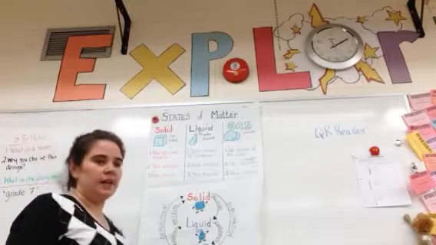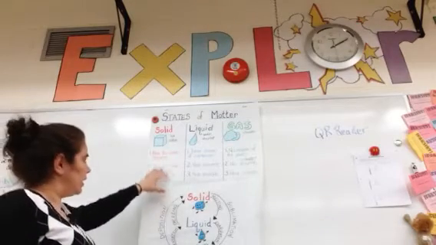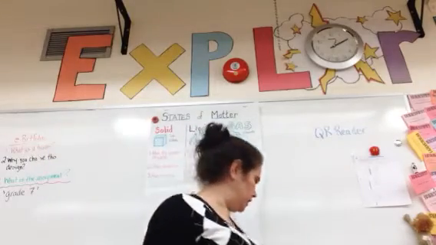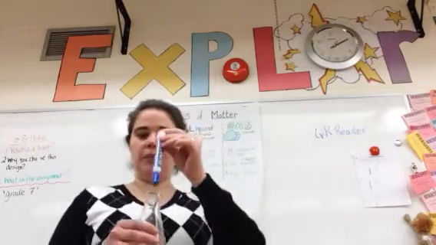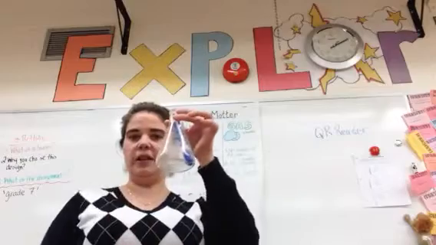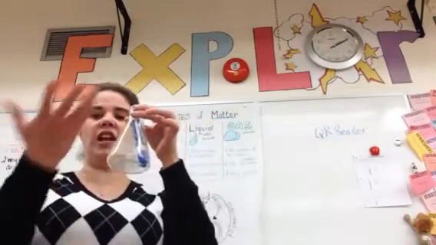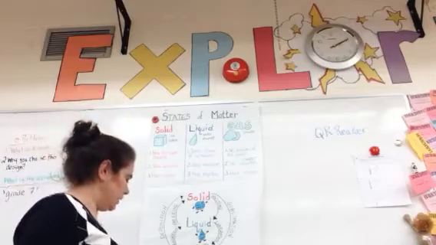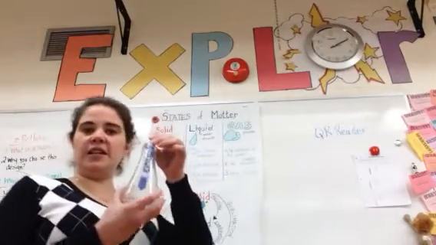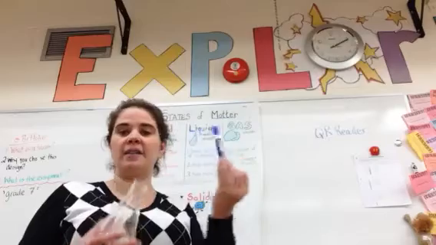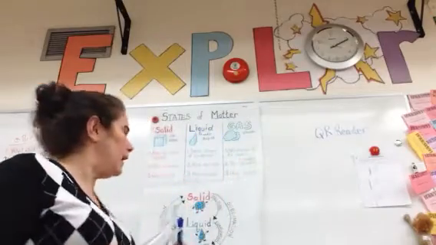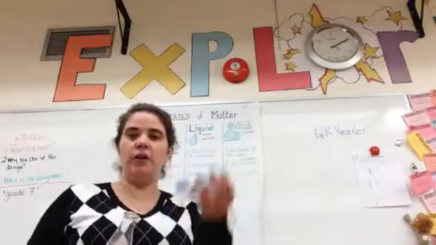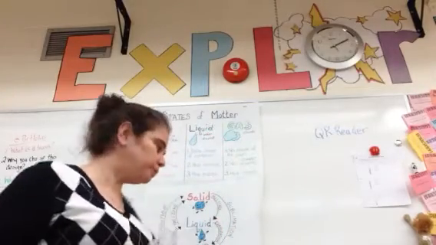The first one is, if we look at the solid, a solid has its own shape. So if I was to take something solid, like this marker, and place it inside of a container, it still has its own shape. It doesn't change the shape at all by putting it in a container. The other thing is the volume. So the volume stays the same, it doesn't change, it has its own volume, the solid does. And then the third property is it has mass. So if we put it on a scale, we can measure its mass.